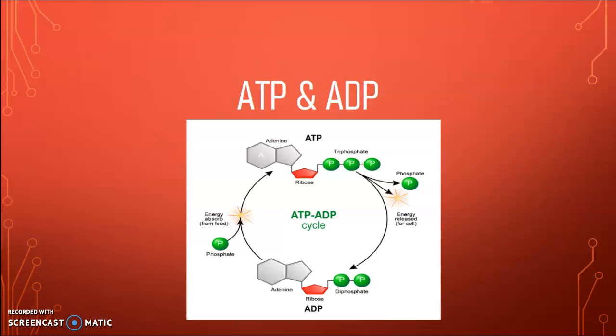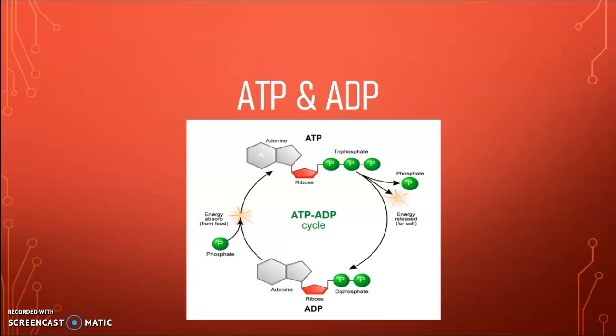Today we're going to be talking about ATP and ADP. We've mentioned these briefly when we were talking about biochemistry. We talked about how these are high energy molecules and briefly mentioned them when we were talking about nucleic acids. But they are going to be very important when we're discussing our different types of cell energy processes, both photosynthesis and cellular respiration. These two work together kind of in tandem.